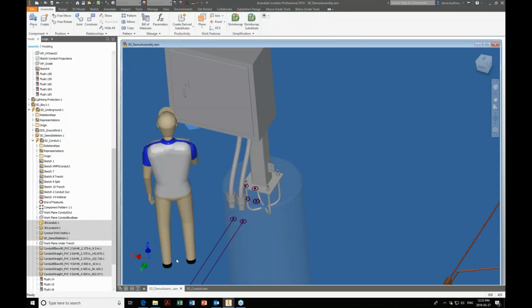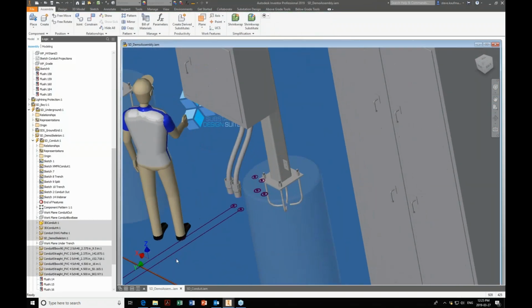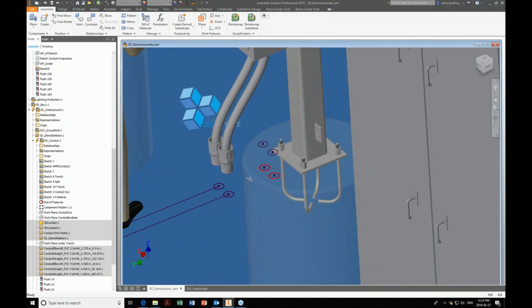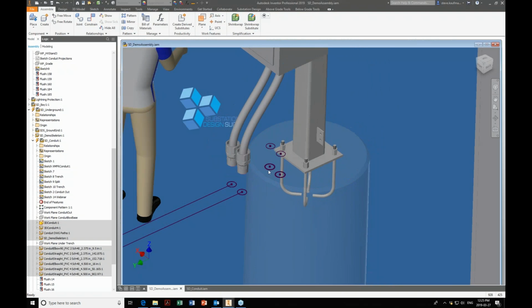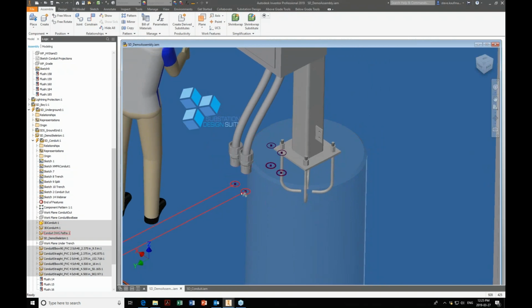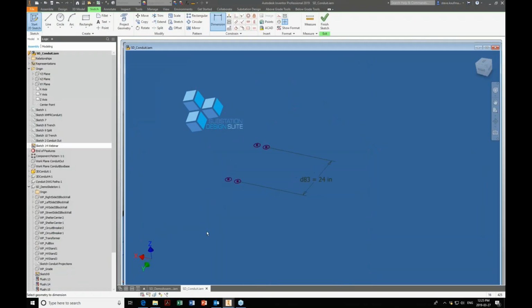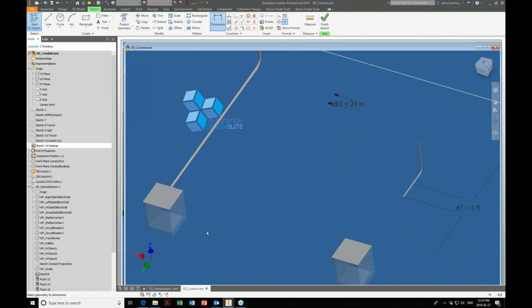So if you look in here, that's the type of thing we want to get to. I'm just showing you how we get to this point. You can see my different size circles in here. We want to get to where we're not in the concrete and we're about 2 feet out. And that's how we're creating that and leveraging that information.